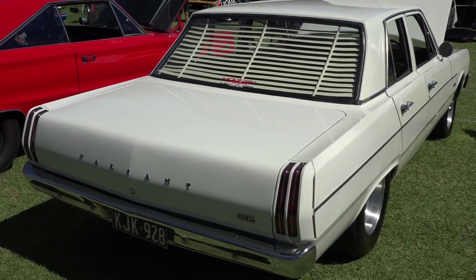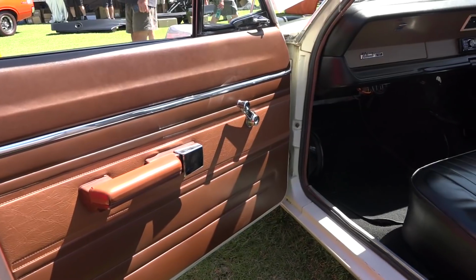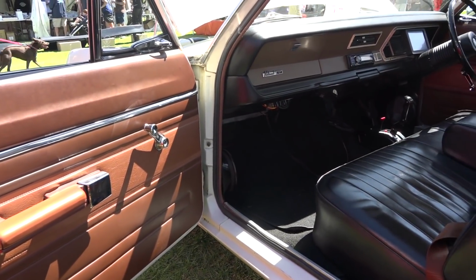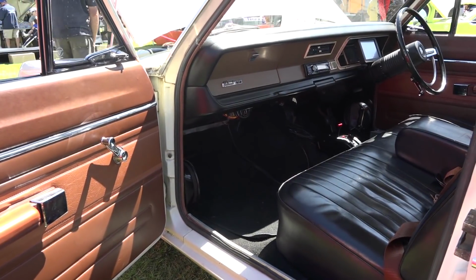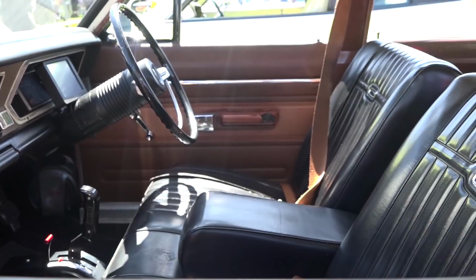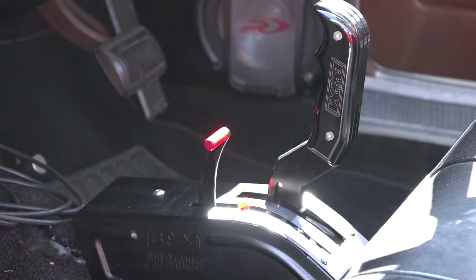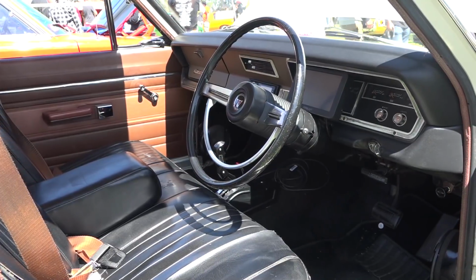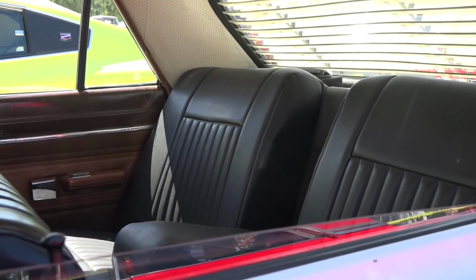Now, share with us the story of how you acquired this car, because I think this is pretty neat as well. Yeah. All right, so I was about 16 years old, turning 17. I was looking for an old car. My brother was into the Valiants. He had an old CL, and I said, look, I've got to get one before I get my Ps. And he searched this car up on Car Sales, a stock-looking VF 1969, had the original owner, so went and had a look at it, and I fell in love with it. I was sold. It was completely original, and that's it. It's been 10 years now.